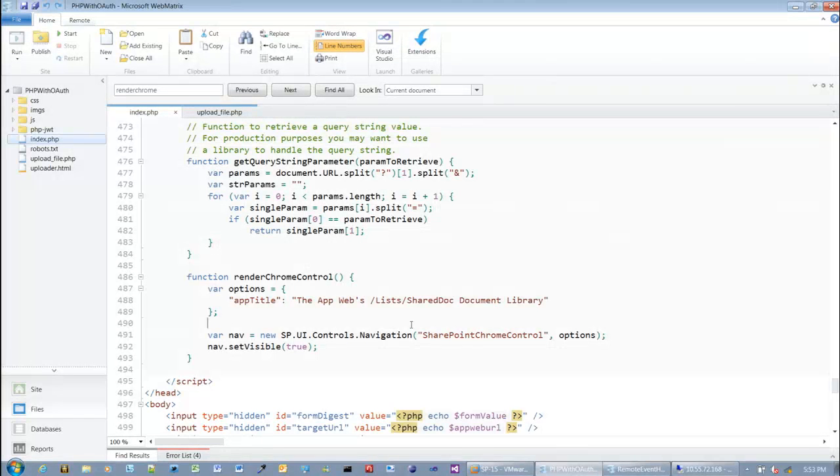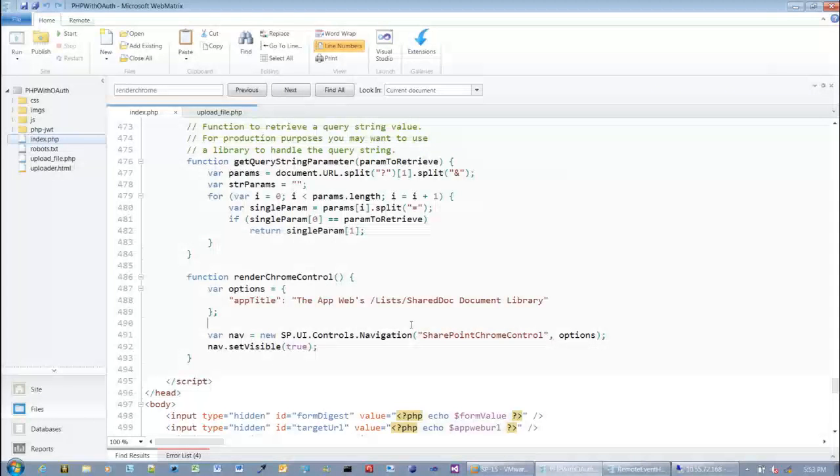This allows you to build that menu out very easily and put it right in the Chrome at the top of the page. The other thing which I'm doing here is setting the title for the app. You saw that same text right there. That's what appeared above the list of the documents in my PHP page. And it was branded to look just with the same color scheme applied to my SharePoint site.